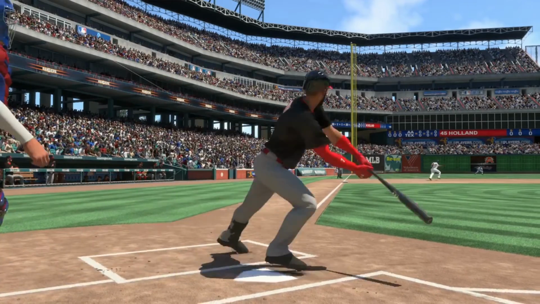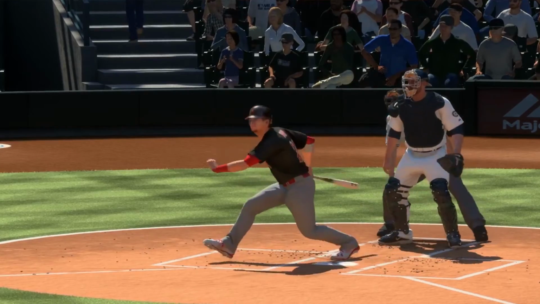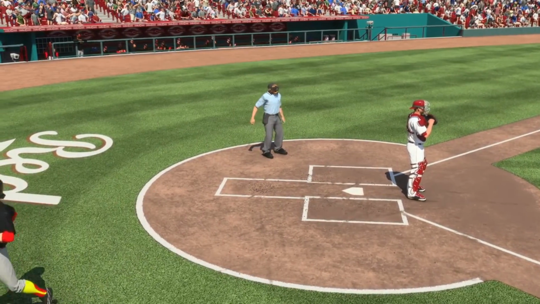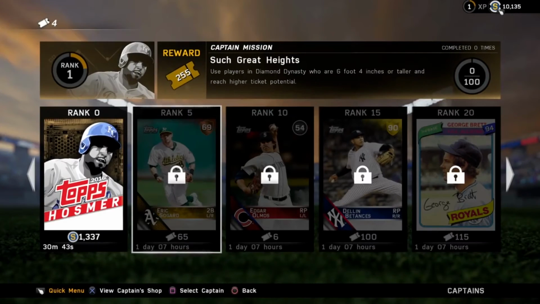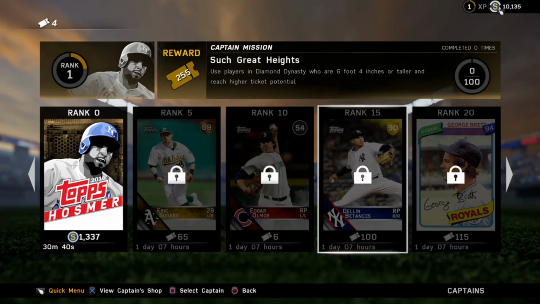If you want to get the big tickets, I want big. You want big tickets? Then this is what you got to do. The captain has his own mission. What he wants you to do is play with certain players in Diamond Dynasty. Let's give you an example. Eric Hosmer here wants you to play with tall guys, and if you do so, you're going to progress towards this mission. You're going to unlock more and more tickets. Again, as we alluded to earlier, it's another reason to mix up your lineup.